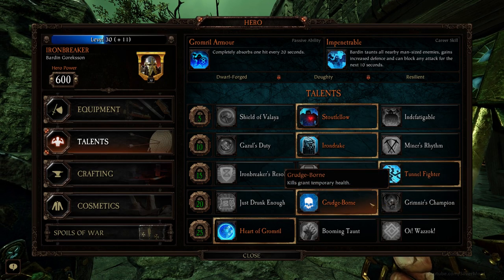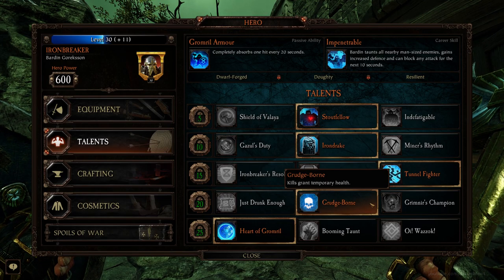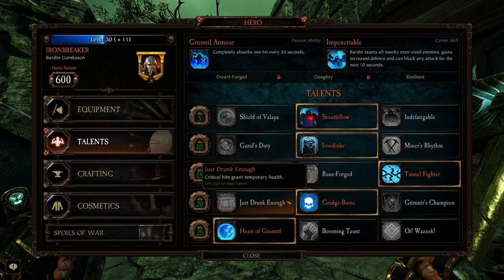Level 25 is an interesting one. Oi Wazuk allows your ability to taunt bosses. Booming Taunt increases its radius, and it's pretty much useless, and Heart of Gromril increases the duration to 15 seconds.